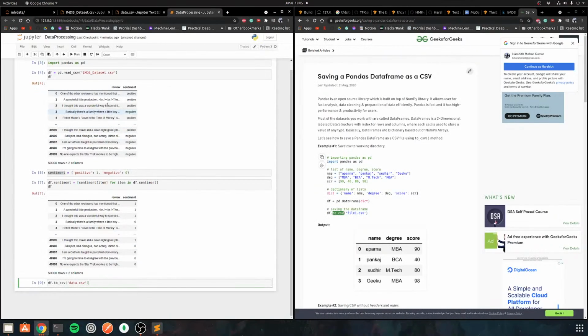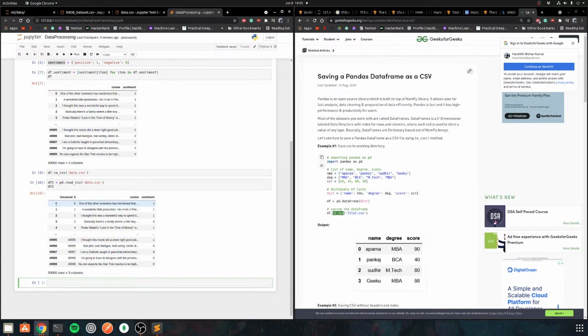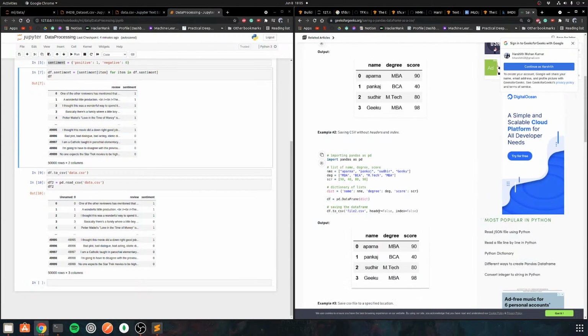Let me check if this worked correctly by loading in. Oh, it just saves like index, unnamed. So I should have left index as false.